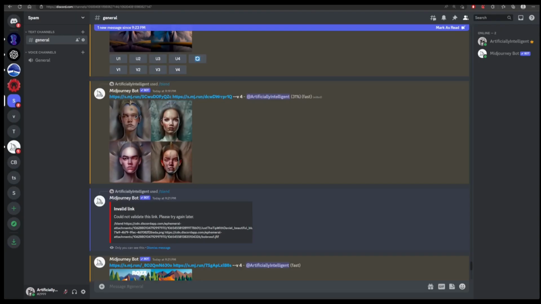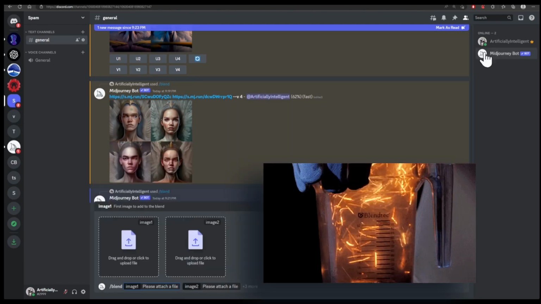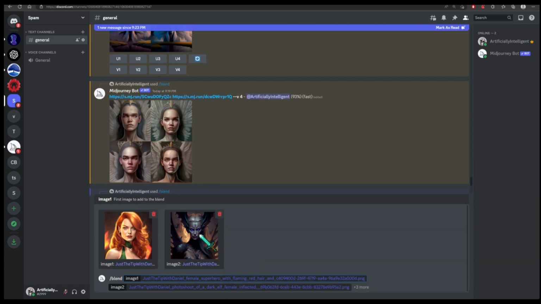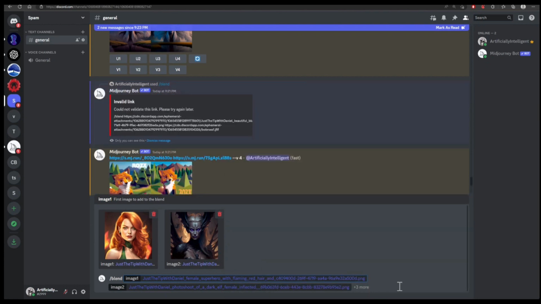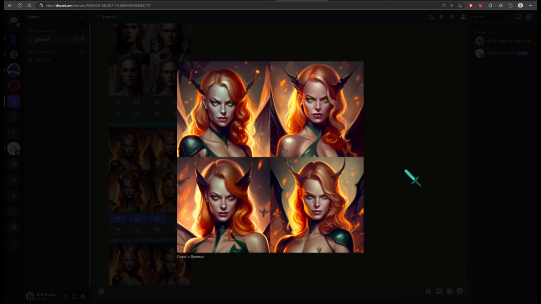All right, so let's try this again, but with fewer pictures. I'm going to type in /blend, and then I'm going to put in this picture with this picture right here, and hopefully she can get that style. So let's try it. All right, so the results are in and they're pretty nice. Let's take a look at these pictures, and you can see here there's a mixture between that succubus and this girl right here that I created in my advanced MidJourney prompt, and it looks pretty amazing.